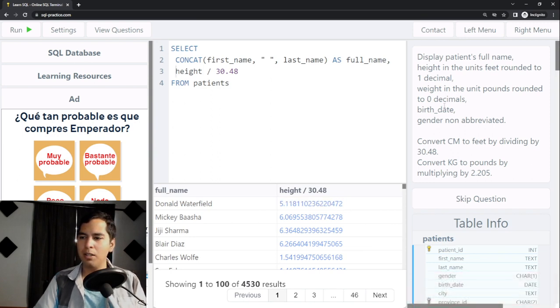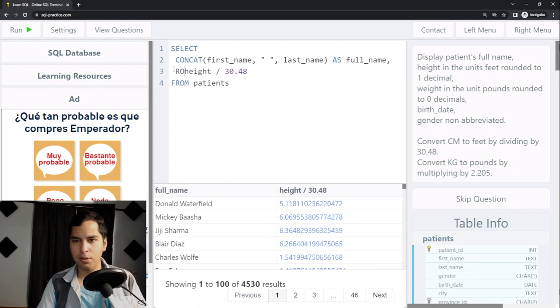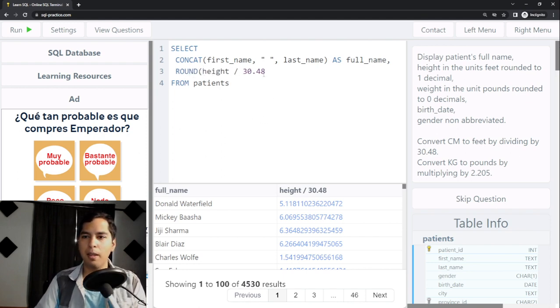So to avoid that and to follow the instructions to only show one decimal, I need to use the round function, and I just need to place this inside a parenthesis, and after doing the calculation I need to place a comma and a number to tell SQL that I just want one decimal.